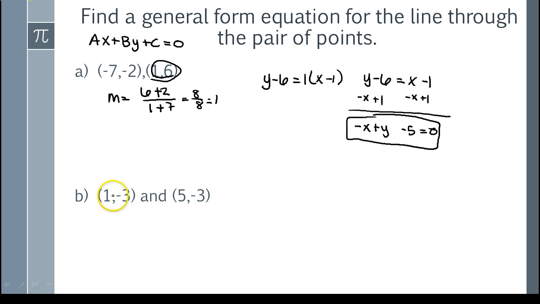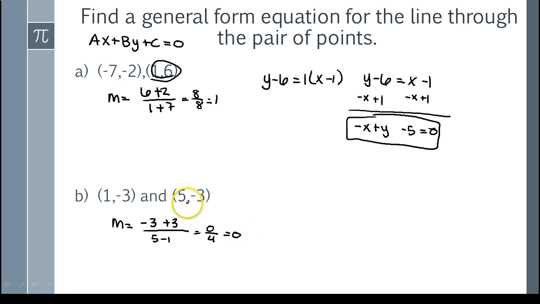If we want to go ahead and find our general form for letter B here, again, we're going to start by finding our slope. So it's going to be negative 3 minus negative 3 all over 5 minus 1, which is going to give me 0 over 4, which is 0. For those of us that remember, if our slope is 0, it means we're a special type of line. If you remember what that is, you can hightail it to your answer. Otherwise, we'll go through it and then we'll remind ourselves in a second. Okay, so let's go through it the long way.